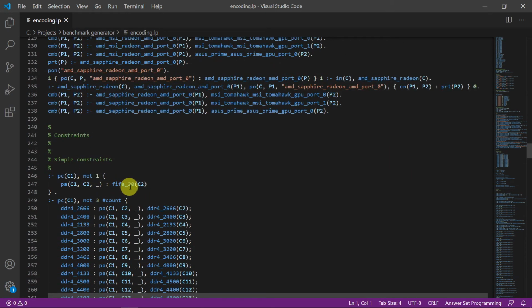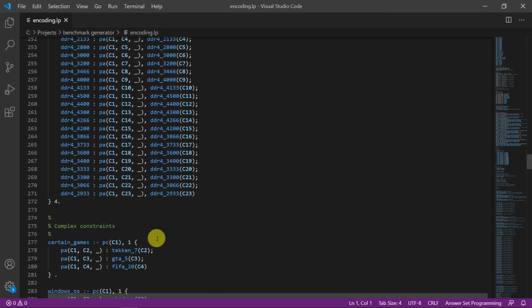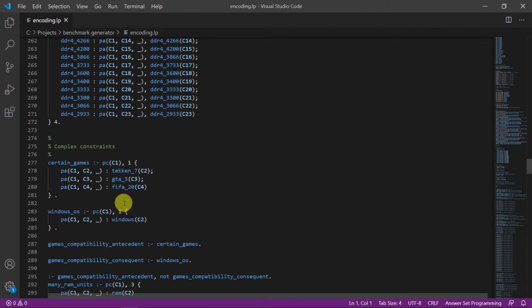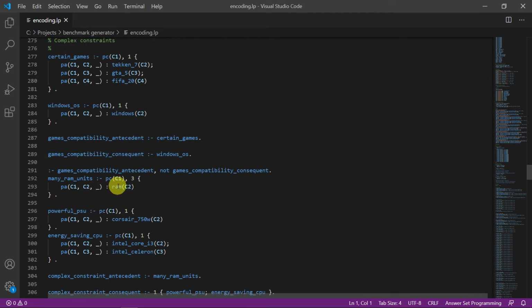Then we can see the FIFA installed constraint, the at least 3 different RAM unit types constraint, the compatibility of some games with the Windows operating system, and the complex constraints.